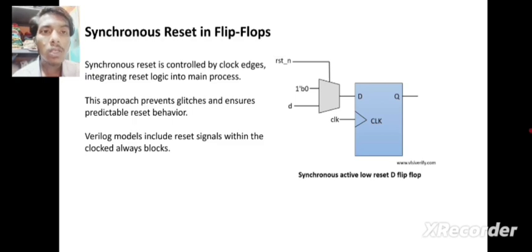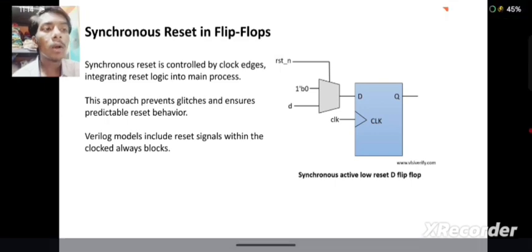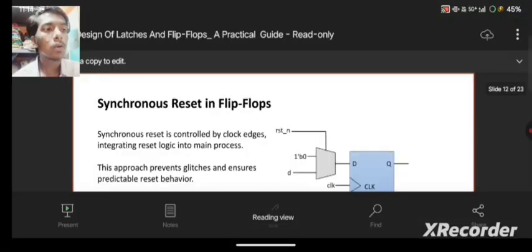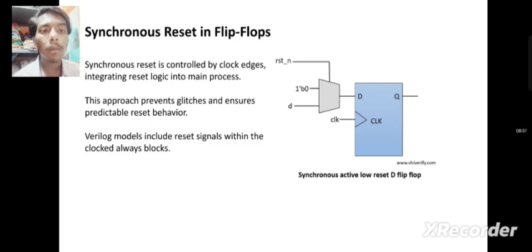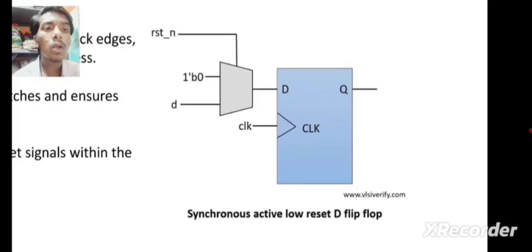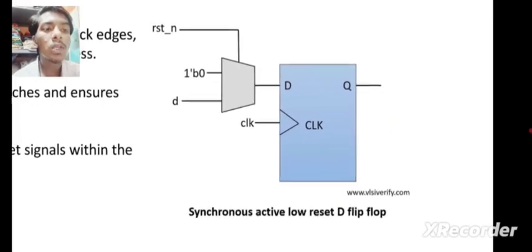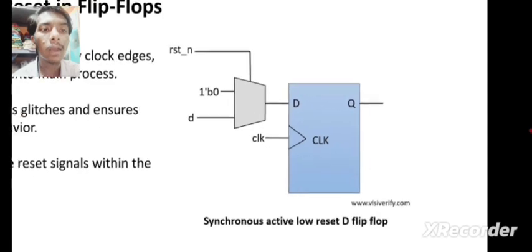And the synchronous reset in flip-flops. The synchronous reset is controlled by clock edges, integrating reset logic into the main process. This approach prevents glitches and ensures predictable reset behavior. Verilog models include the reset signals within the clocked always blocks. So here is the synchronous active low reset D flip-flop diagram.